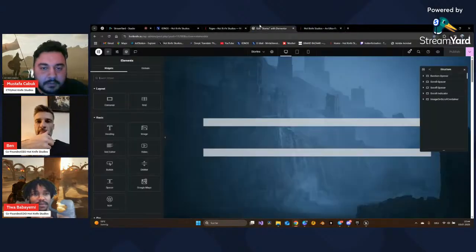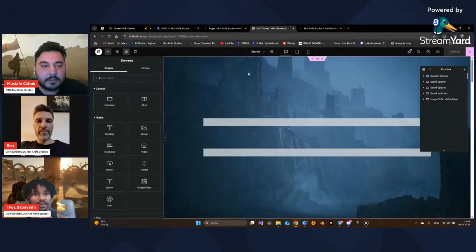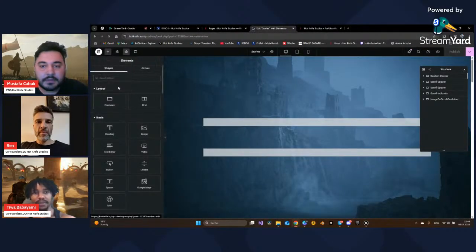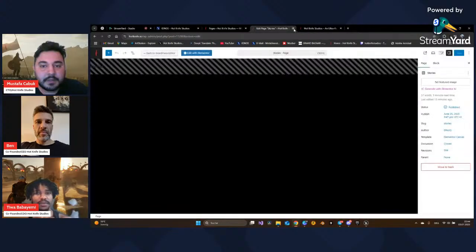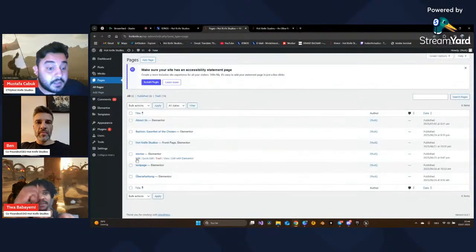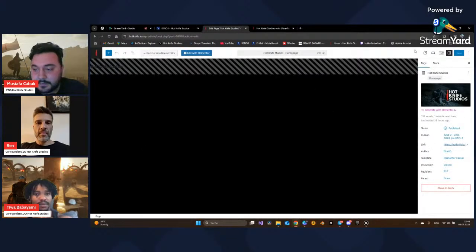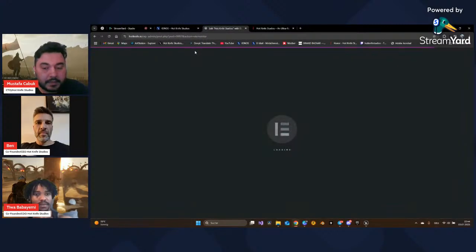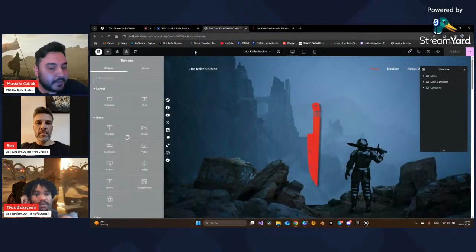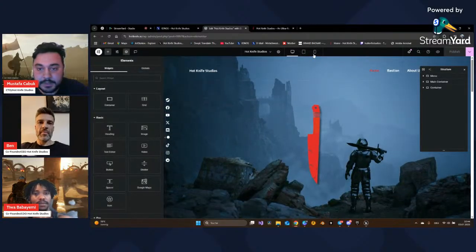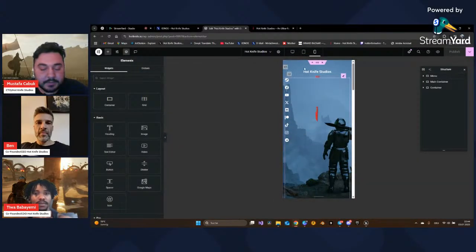So actually, the problem with the mobile version is when we, this is the wrong one. Let us close this one because here we will go later inside. Next to this, here's the main page. Then we go and edit this in Elementor. The problem with this page is when we go to the menu, to the mobile version, okay?